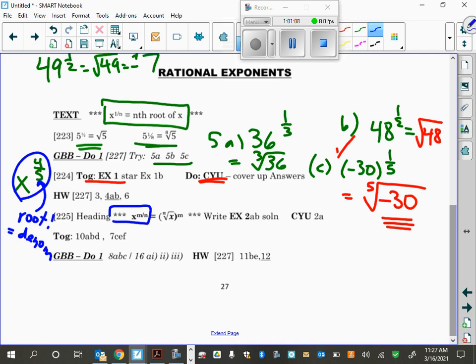Okay, so if we go to example 2 in the textbook, it says 40 to the 2/3. You can rewrite that as cubic root of 40 all squared. If you don't have your book, there's another way, but we don't usually use that way. So let's see if you guys can rewrite 26 to the 2/3 as a root, please. That's this one here. 26 to the 2/3. Either write that as a square root or the cubic root.